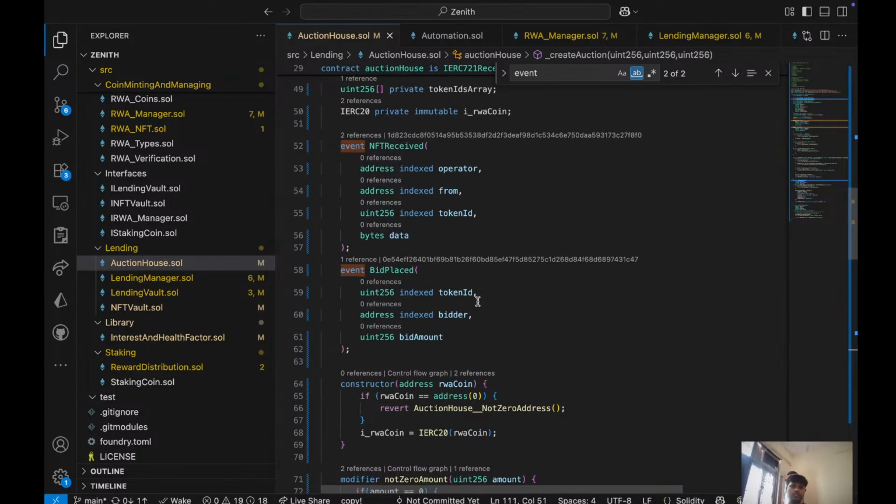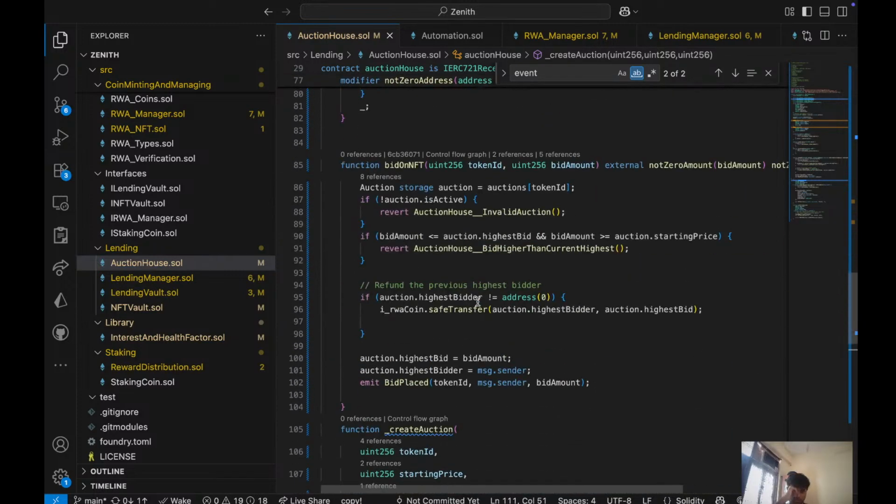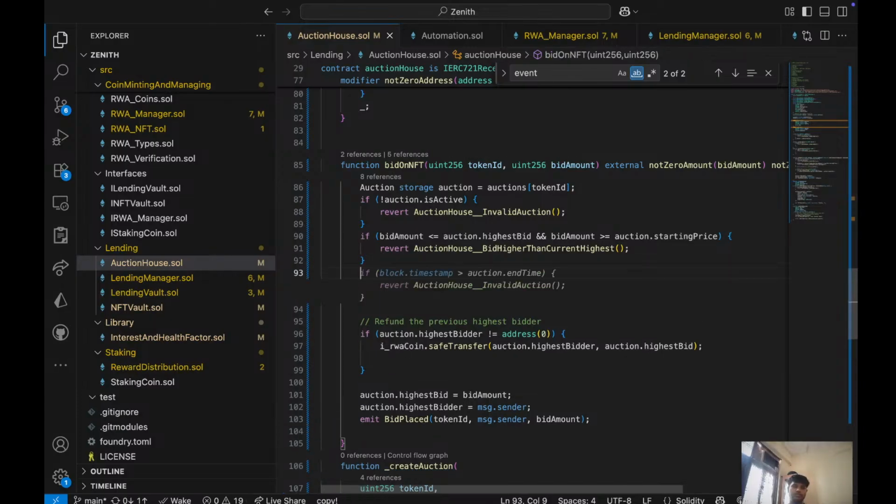We need to also check through duration if it's active or not. So auction dot end time.